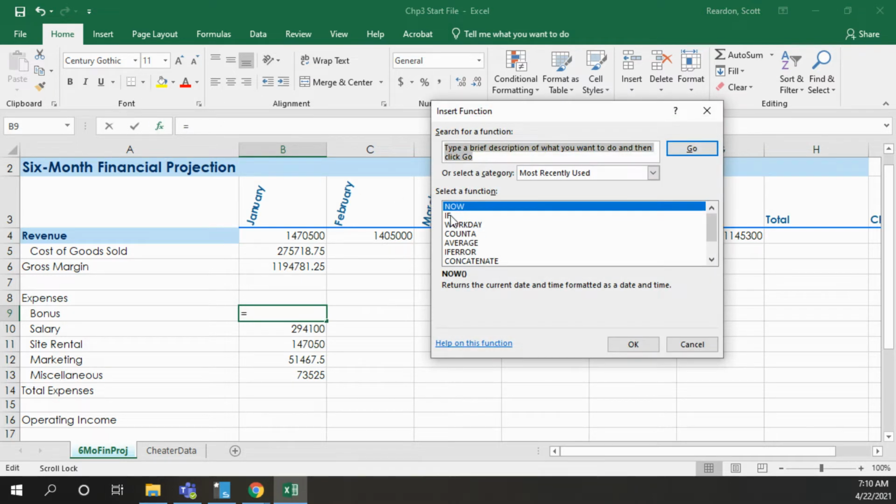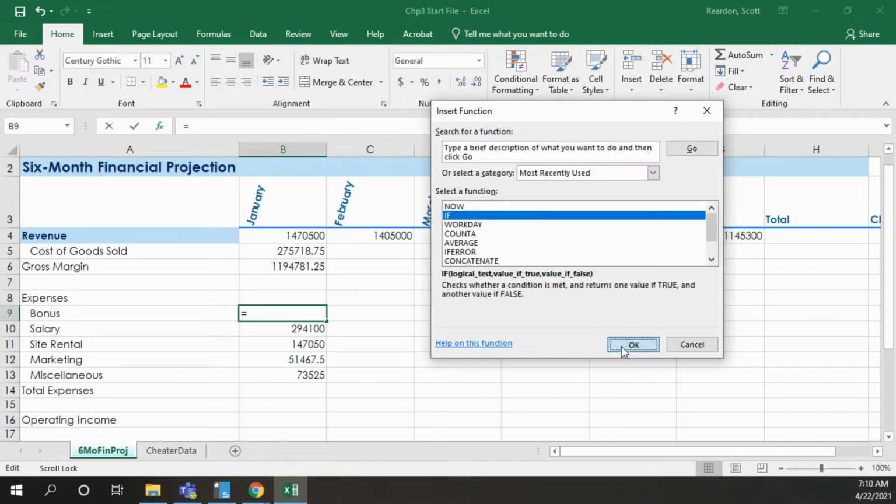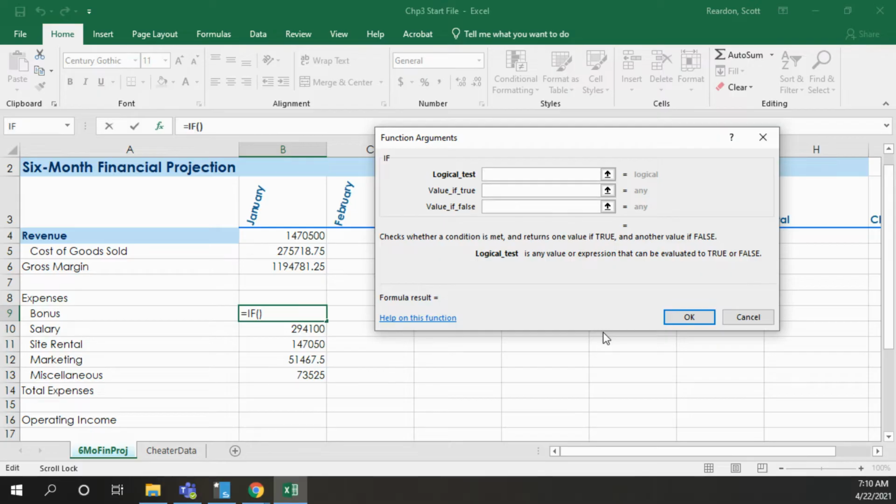Okay, let's come down here to B9, function wizard. I'm going to click on, you should be able to see this down here in a selective function, the IF function, and okay. I use the example of a spaghetti strainer. You have the noodles and the water, and you pour the noodles and the water in it. The water goes through the holes. You've got your noodles left. Think of the logical test as being like your spaghetti strainer.